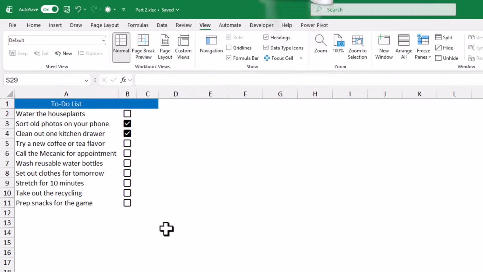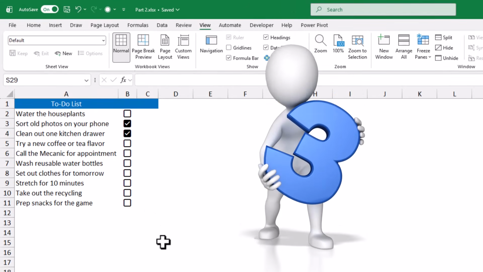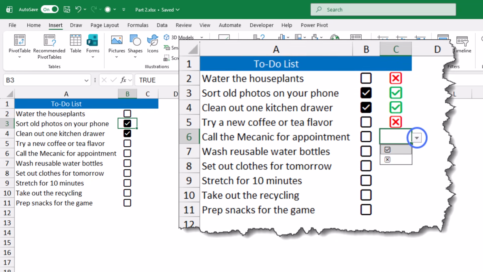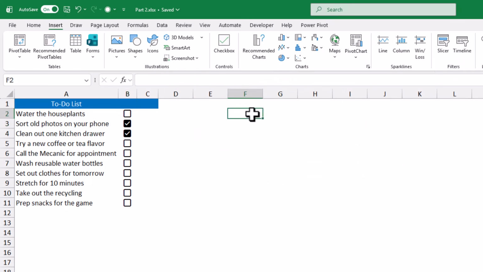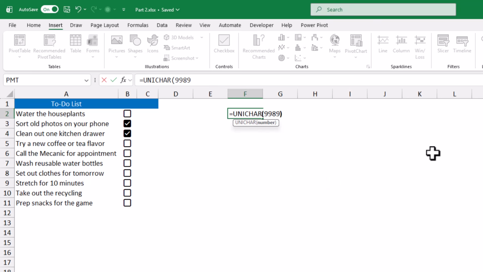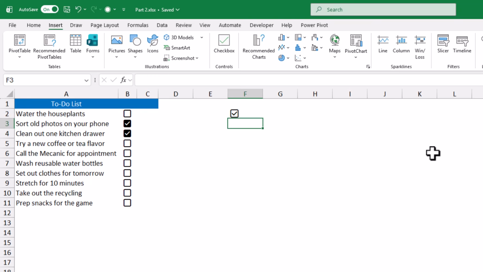When you have a list of tasks and you want to mark the task as completed, we go to the Insert tab of the ribbon and we insert checkboxes, and these checkboxes can be checked or unchecked. We can create a better functionality and make it easy to apply, and I'll be using for that a more attractive checkbox that can be checked or crossed, and with conditional formatting it will become even better. So in any cell, I'm going to use the UNICHAR function, equal UNICHAR 9989, and I close the bracket. That gives me a box with a check mark.